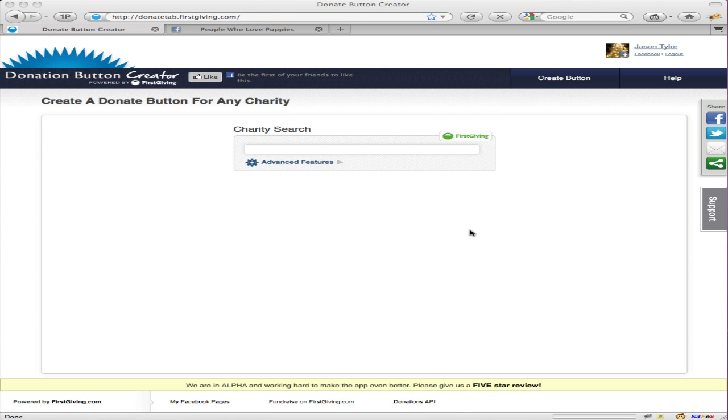Now, you may know that in the world of Facebook, everybody has what's called a Facebook profile. Pages are a little bit different. The concept of a page is that there's fan pages in Facebook, there's pages for causes and for special interests, and it's important to differentiate between the two because in the world of Facebook you're not allowed to install things onto your profile. You can install things onto your page.